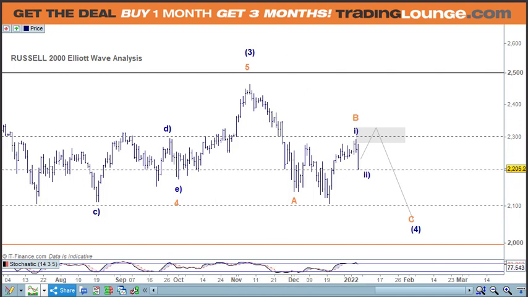So now we need to understand this a little bit first. I won't go into it now, but it will seem that we'll have 5 waves coming down into here. So that will give us 1, 2 here. And if that's the case, then we'll look to short this wave 2 if we get the opportunity. It could be like that, unless something drastic happens on Friday.